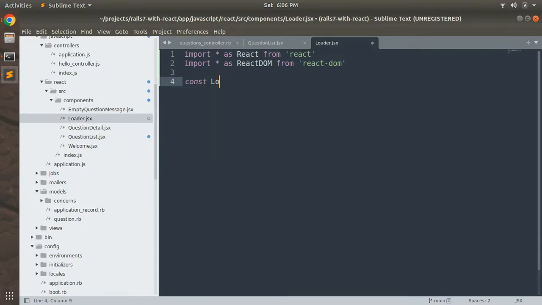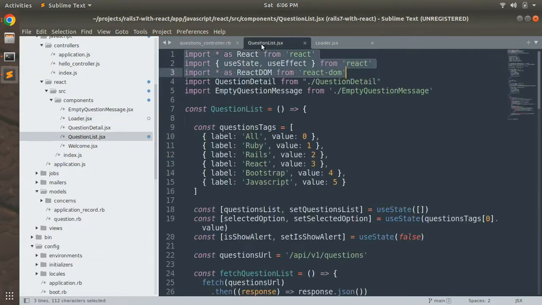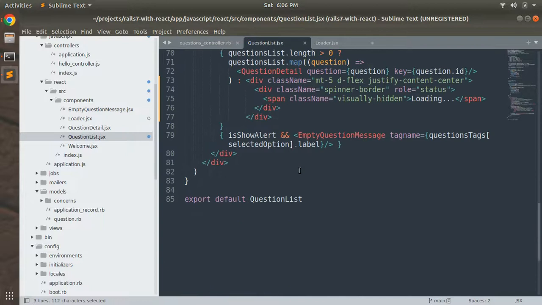So const Loader, and now we just need to add the return statement here. And in this return statement, add an empty div first. Save this, and inside this div we need to display this loader code.